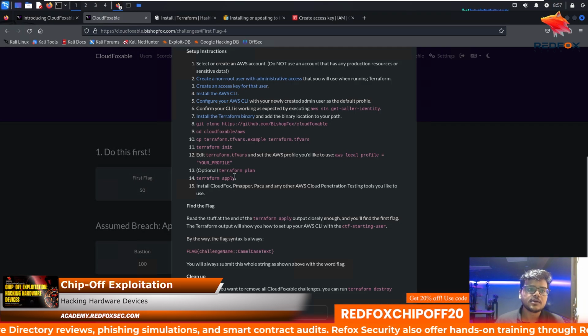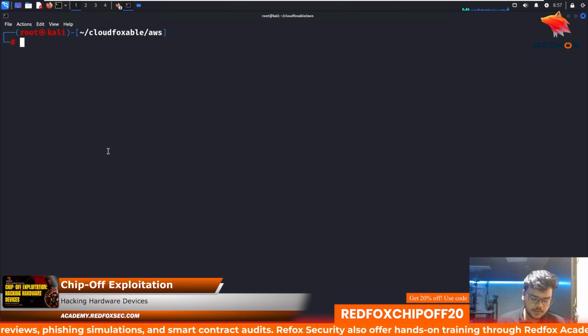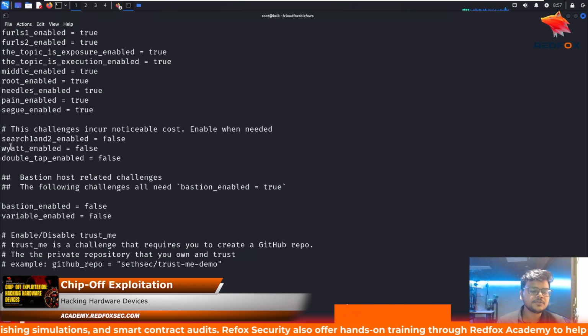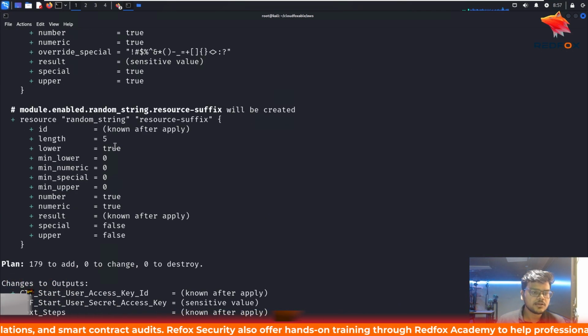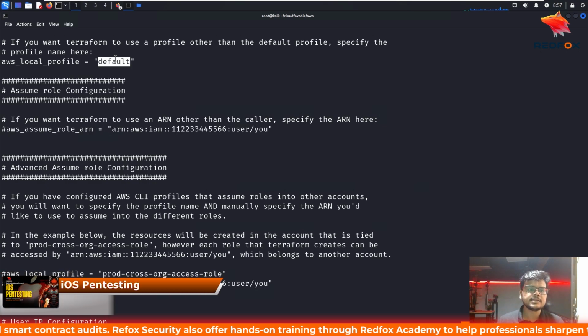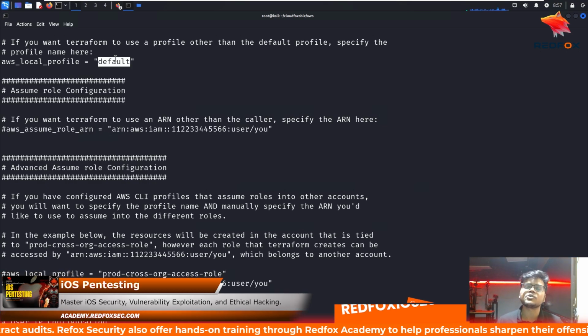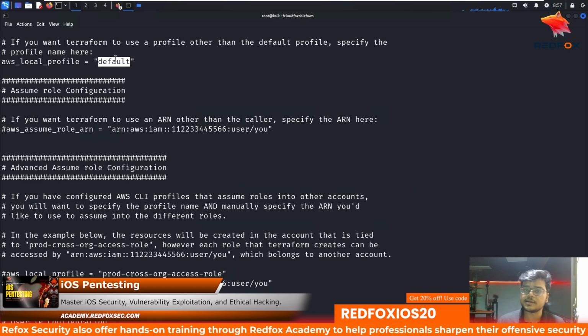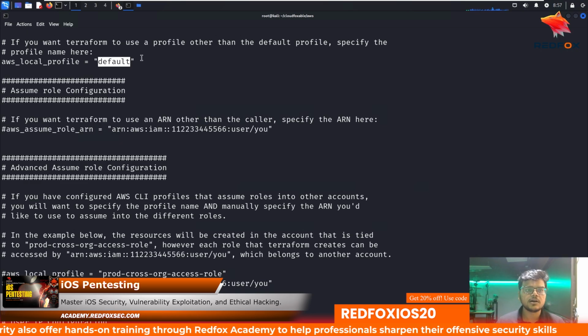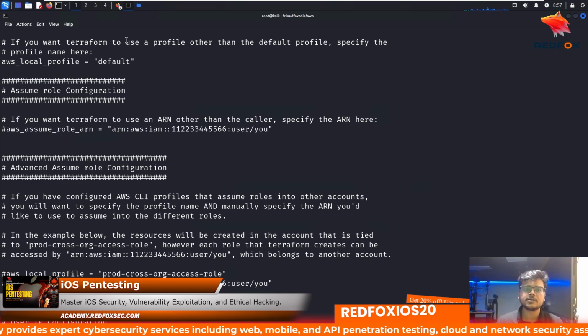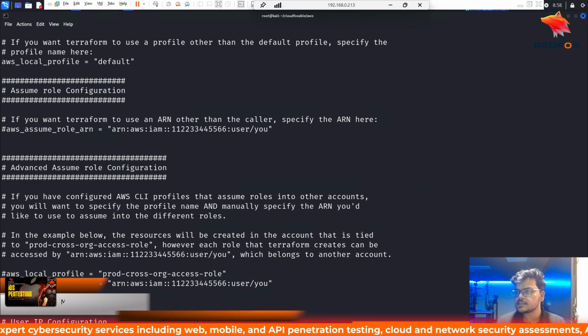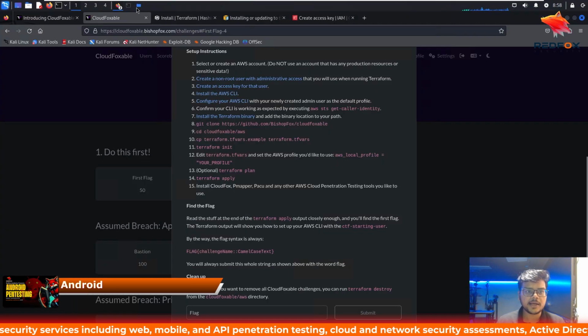Because I just showed that file in which we are asking it to use the default profile, and this default profile is associated with the Redfox admin account of the AWS account that I just created, right? So that's how it's mapping it. Let's run terraform apply.